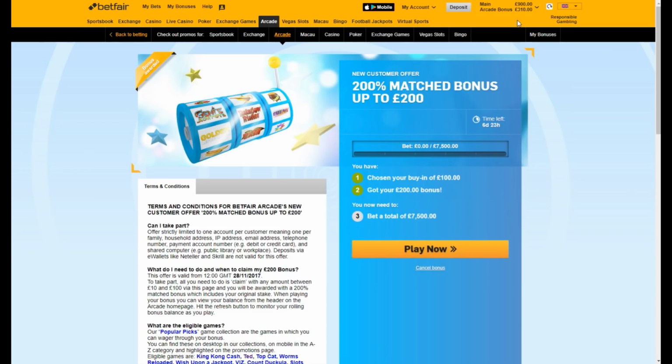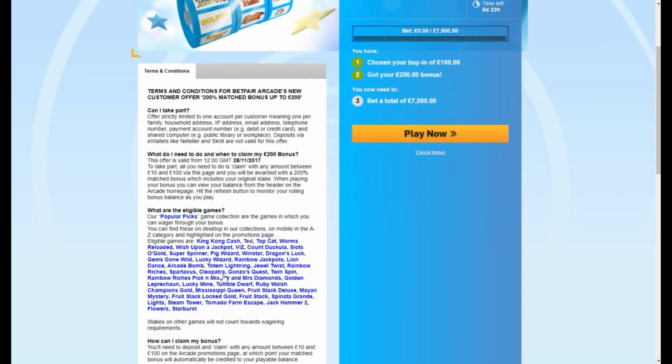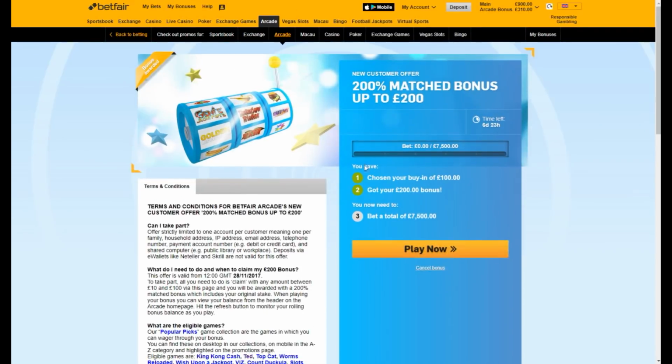I presume I can play any game. If I go into a game that's not eligible to be played with the bonus, it just won't show the bonus balance. So like if I went into Montezuma right now, I presume it would just show £900. So yeah, that's how you claim the bonus. So I'm going to jump into the video now, get myself a bonus, probably on one of these games, and see how the wagering goes for this. So yeah, I'll be back in a sec.